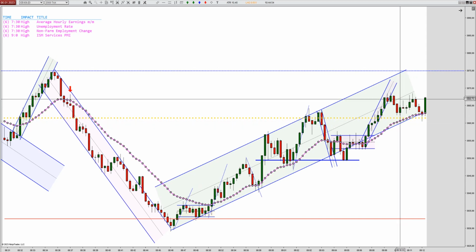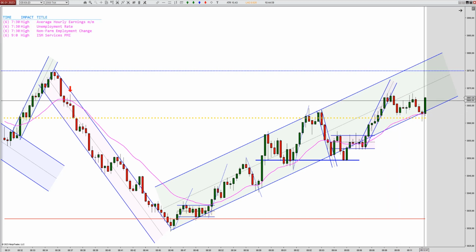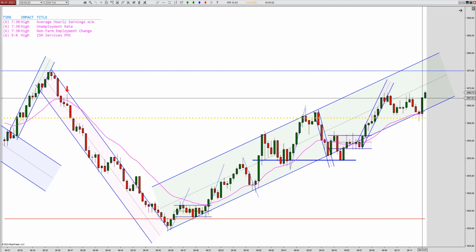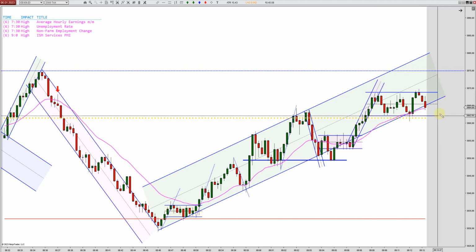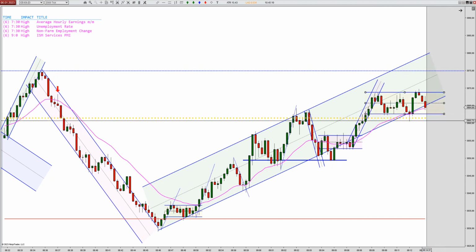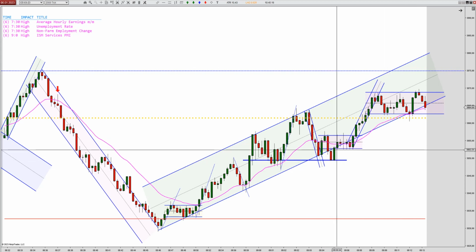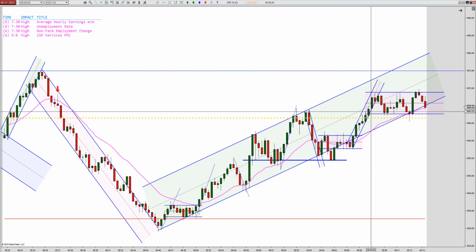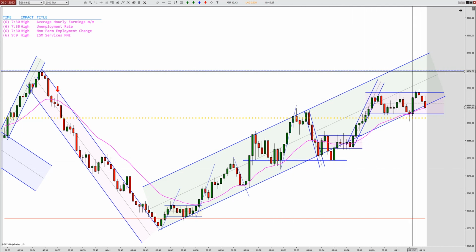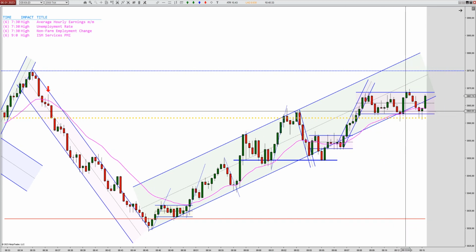So we have another test of this channel here. You can see pull back and instant reaction to this channel, going sideways here now. No setup that I can see. That's interesting, because right now it's not very sure for me how to analyze this breakout here. If this is a breakout of the channel and we have some couple legs up to a new high and then a potential reversal, or maybe that's a bigger structure. So I just have to wait.